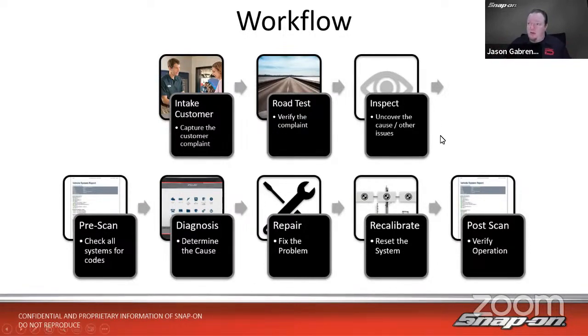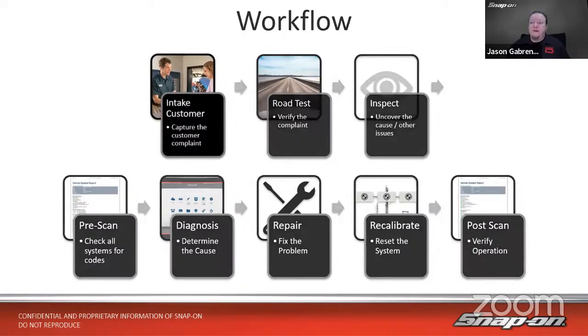Then, of course, we want to inspect the vehicle as well. We want to go all the way around. A lot of shops started doing digital vehicle inspections. So that's one great way to do it. You go through the checklist, green, yellow, red, and so on, inspect the vehicle, try and uncover the cause and maybe some other issues that may be going on with the vehicle that perhaps the customer is not aware of.